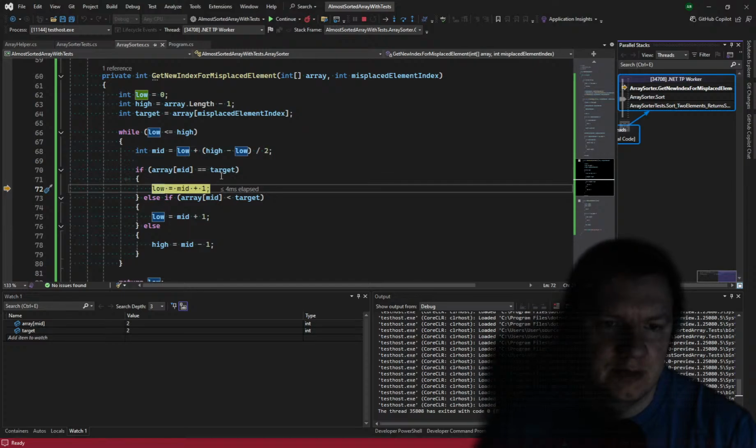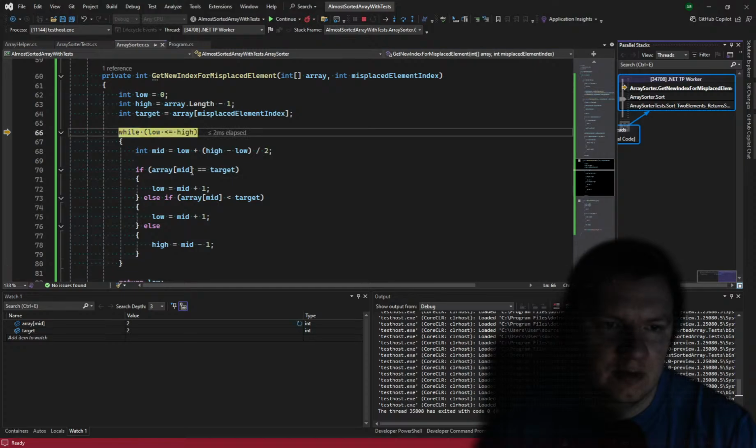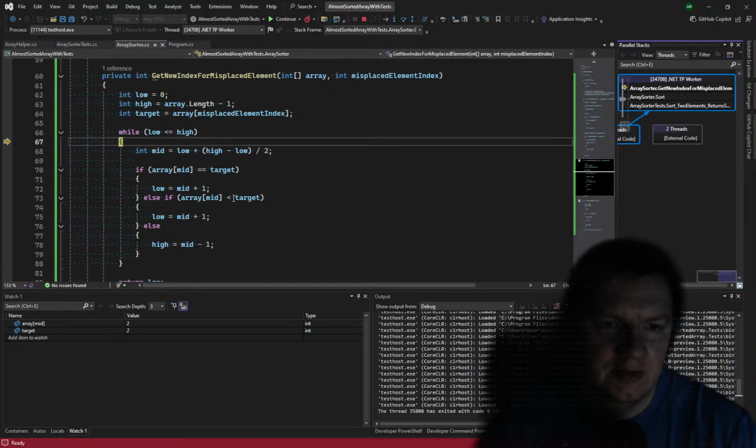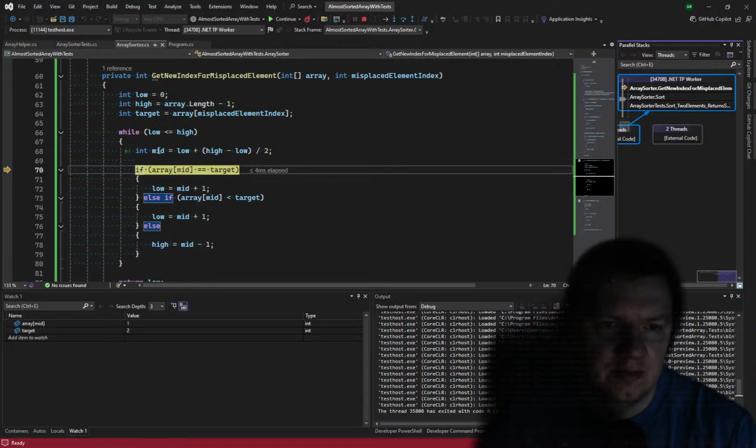Low equals mid. Okay, low equals high. Mid is 1.